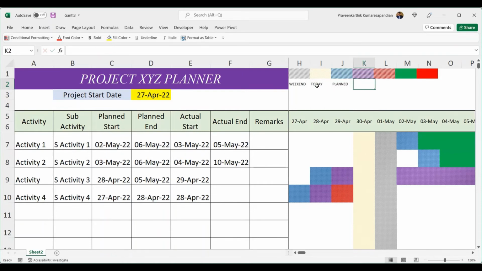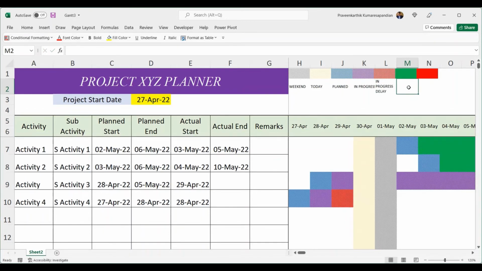Then purple is for in progress. Then red is for in progress delay. And then green is for completed, red is for completion delay. So that's the legend.